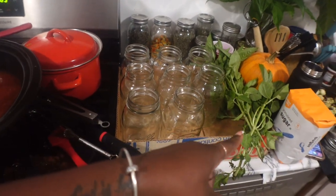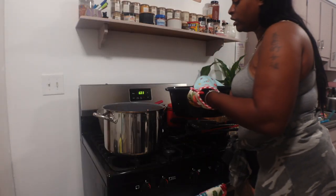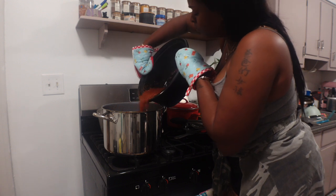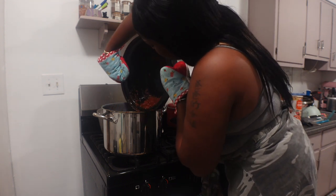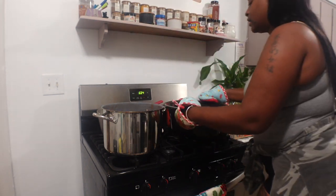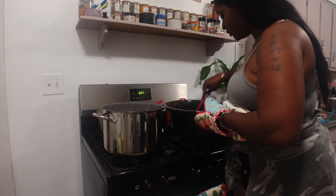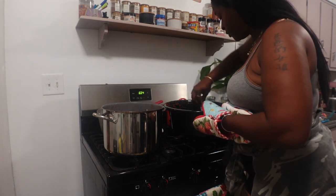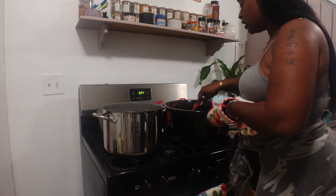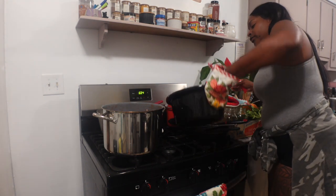We got fresh basil right there. We're about to make our seasoning in a little bit. Now this is only my second time making this. And I do want it a little more smoother. If you have a tomato press, I think that'll be perfect because that's what they're for. Another thing is I did not take out the seeds nor the skin. I blended all of that together.